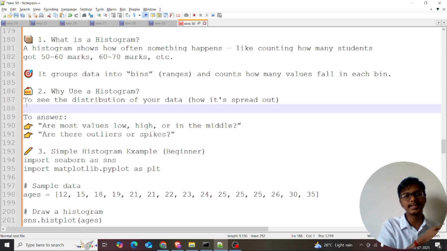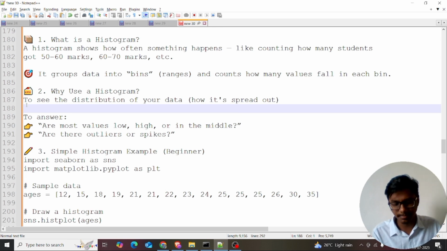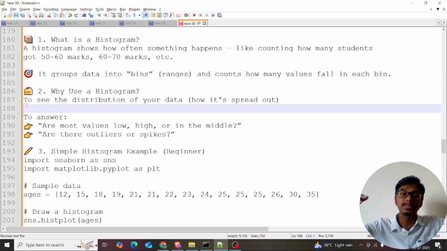For example, I just want to see kids from 0 to 20 age, they are called teenagers. 20 to 40 age, they are called youngsters. And 50 to 70, they are the senior citizens, right? So I just want to split it out by range. Using the histogram, we can see how many people are in each range. This is a beautiful example, so please make sure to note it.